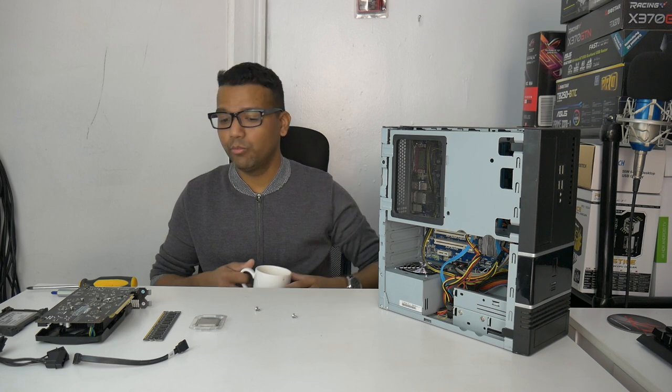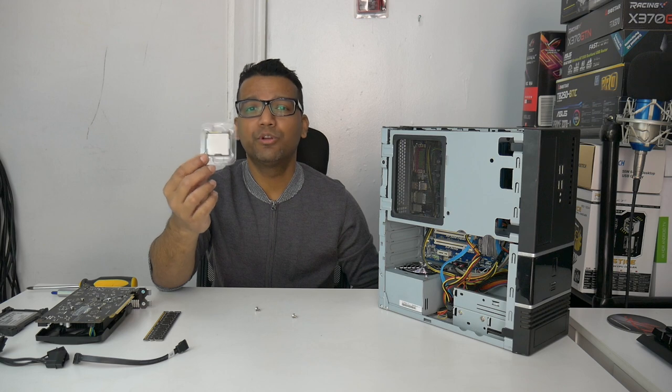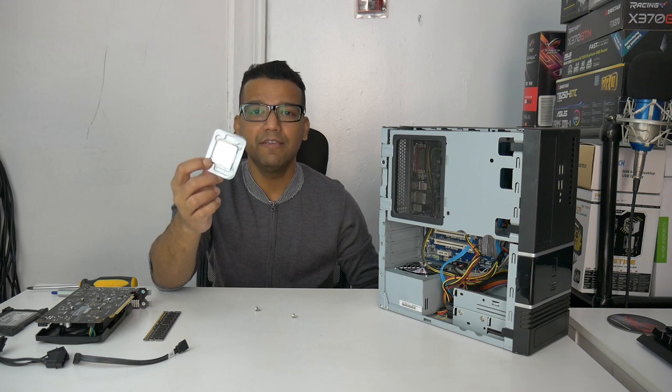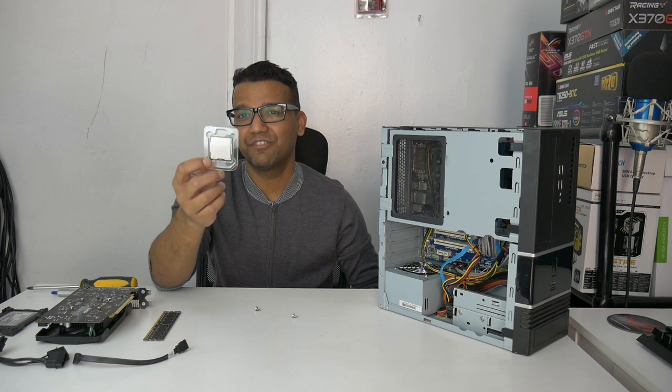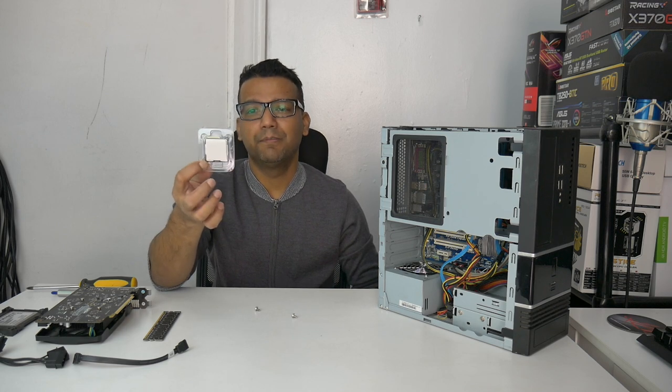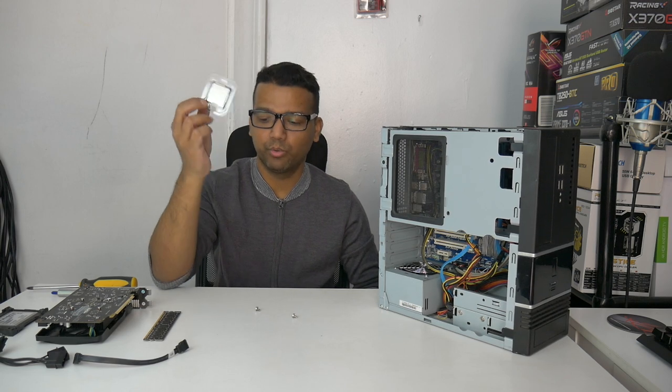For the CPU, we are going with an Intel Core i5-2400, which I picked up from eBay for around $20. I was lucky, this CPU goes for around $25 to $30. I made an offer to the seller and he gave it to me for $20.